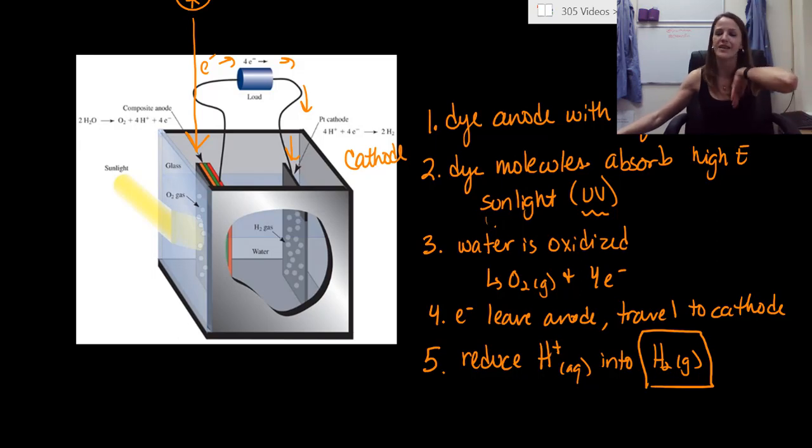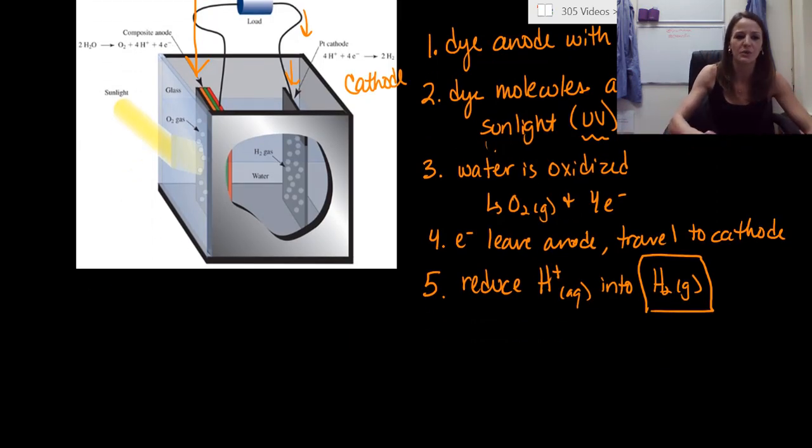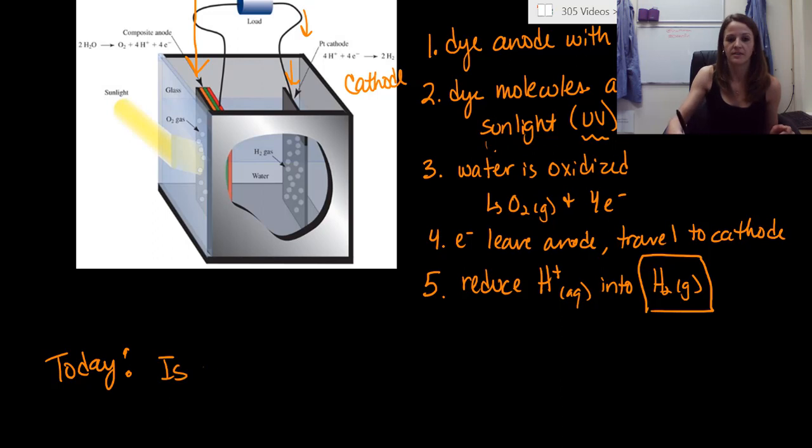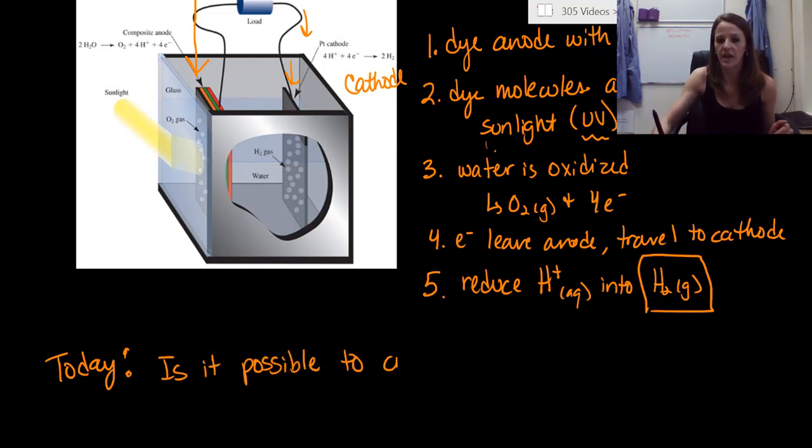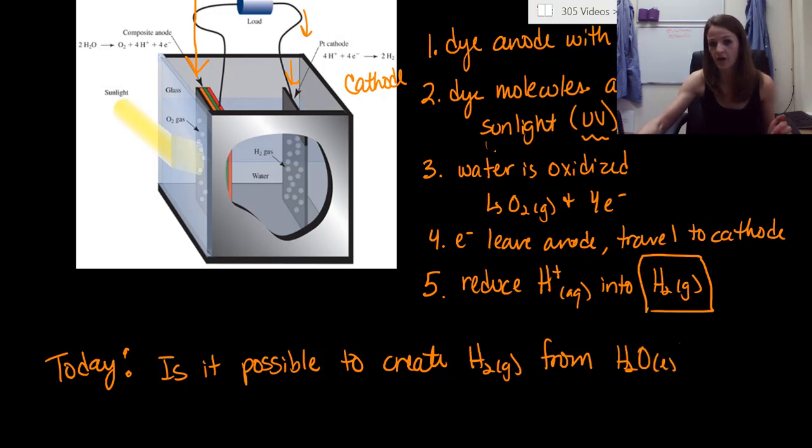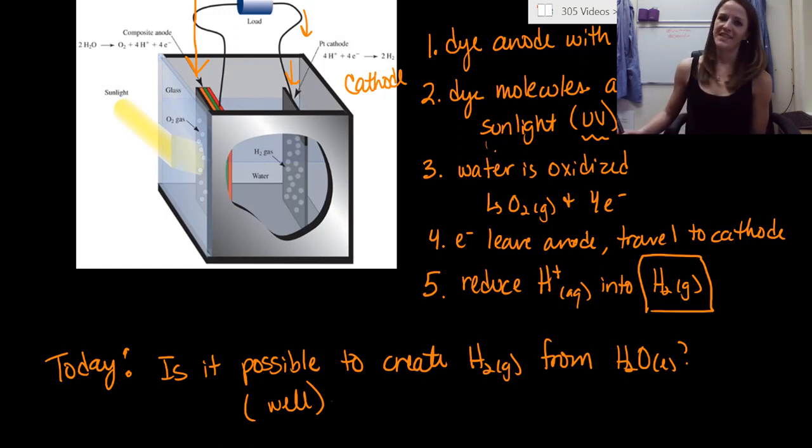So now, based on everything I just told you about electrolytic cells, let me leave you with one question, and hopefully you know the answer right now. So today, all right? Today, is it possible to create hydrogen gas from water, okay, liquid water? But when I say possible, I want you to be thinking, is it possible to do this well? Okay, can we do this well? Is it an efficient process? Right now, should we be investing a lot of time and money into trying to split water? Go. All right, did you get an answer?